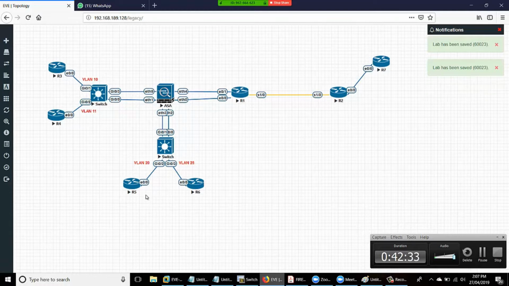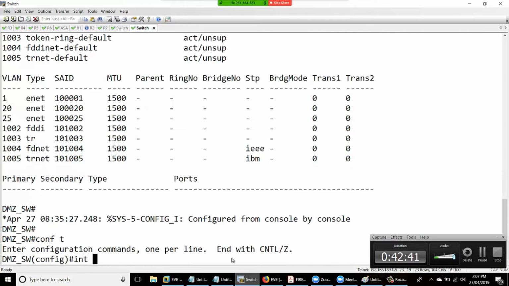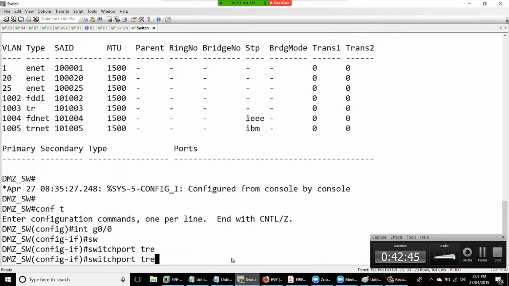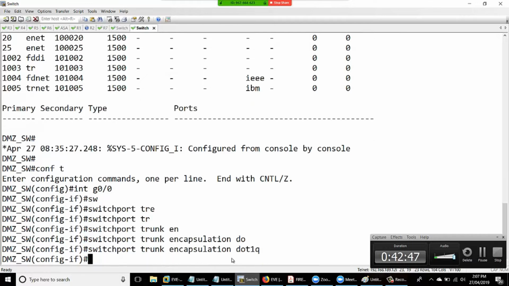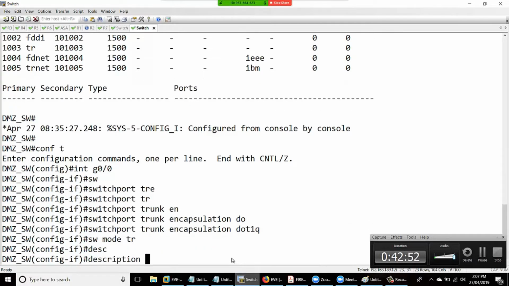Clear? So again this also has to be converted into trunk. Which one? E2. E2 is going to G0/0. So you go on G0/0 and say switchport trunk encapsulation dot1q, switchport mode trunk, description interface facing ASA.